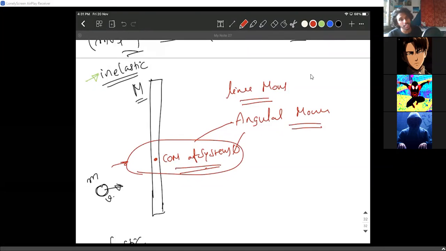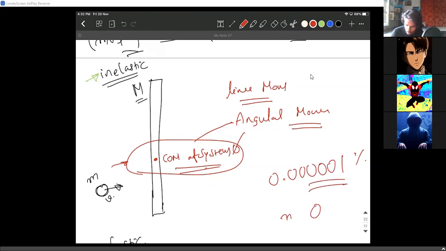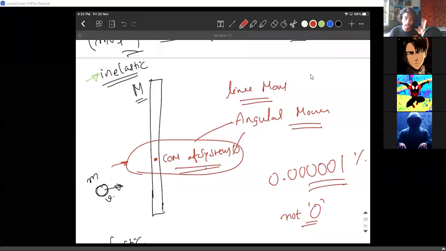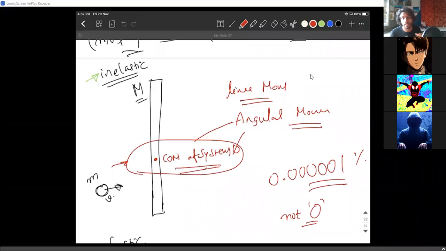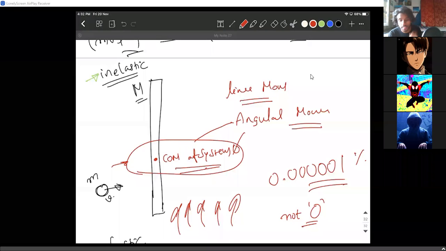Now the chance of you getting a problem where the rod is not hinged is like 0.0000001%, but not 0. This problem is way too difficult when you have a rod not hinged and it is being hit by a particle, which is a very, very difficult case. So the chances that you get a problem like this are very slim. But still I have to teach you, so I'm teaching you. Whenever you face a problem like this, bring it to me and we will discuss for sure. This is not over. I'm just giving you a glimpse of the problem, and we will definitely discuss this thing.